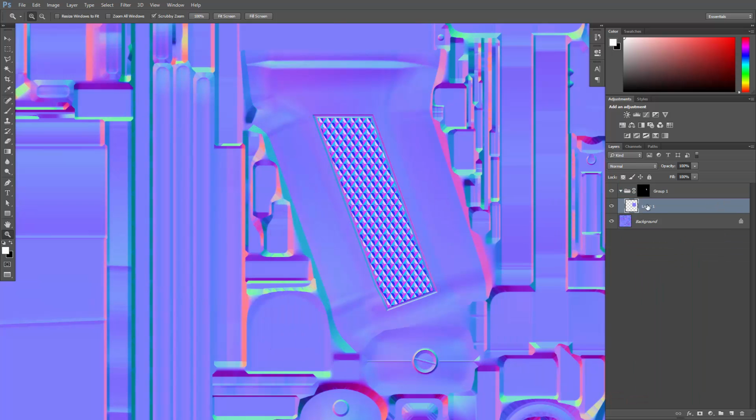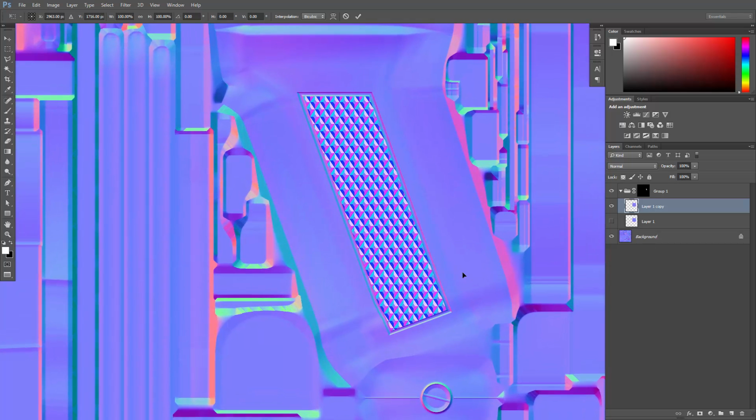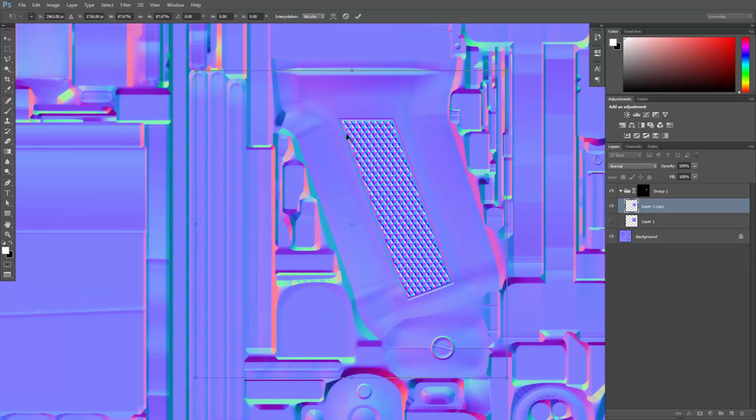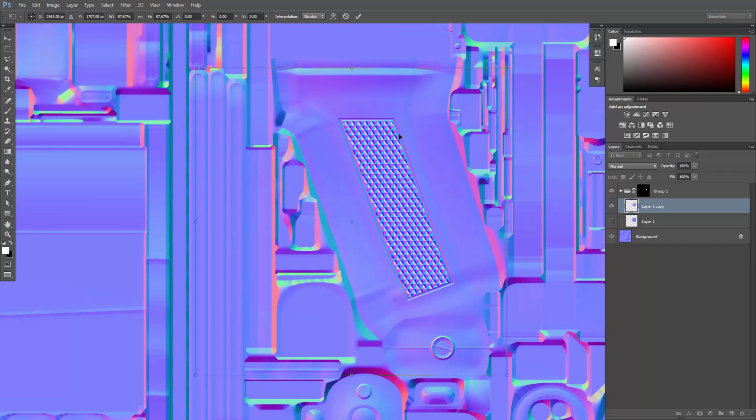I'm just gonna grab that texture here. Usually I like to make a duplicate of it. Ctrl and J will do that. And unhide the first one for the case that we scale that down and we don't like it anymore and we always have a backup. So I'm just gonna go ahead here and press Ctrl and T. And with Shift and Alt, I will then scale it down until we count 1, 2, 3, 4, 5, 6, 7, 8 of these guys here. And we already do. So it didn't really require a whole lot of work.